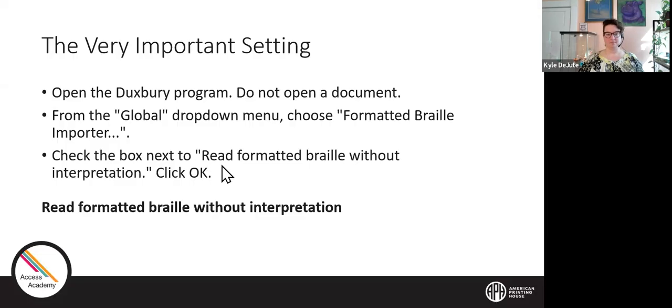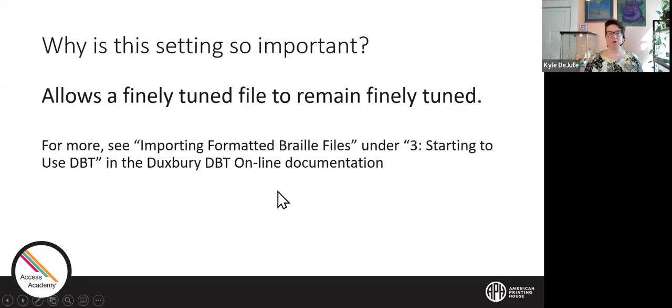This means that when we open a BRF, we're going to get the Braille cells exactly as they were set by the BRF creator, with those hard spaces and hard returns, and not Duxbury trying to look at the layout of the Braille cells and identify what role any given symbol's sequence is playing and what formatting it has based on where the Braille cells are.